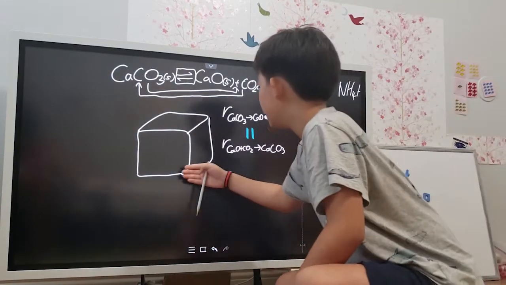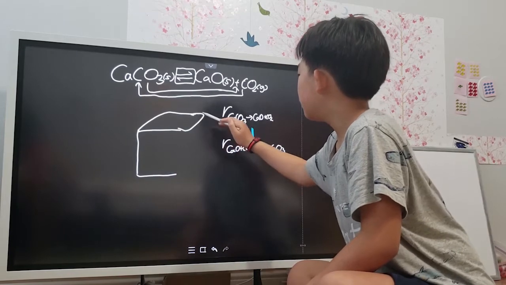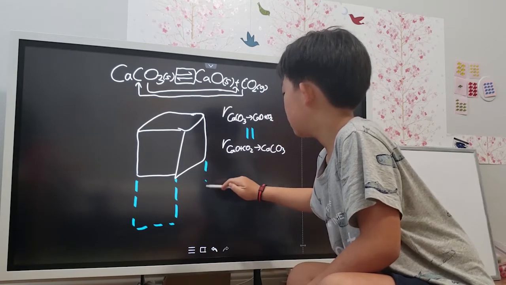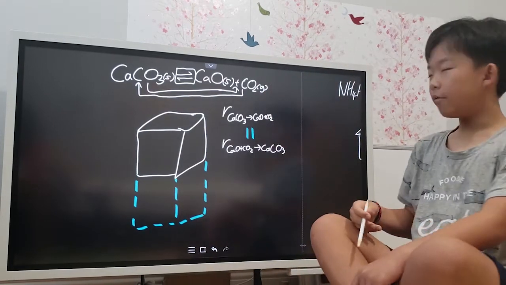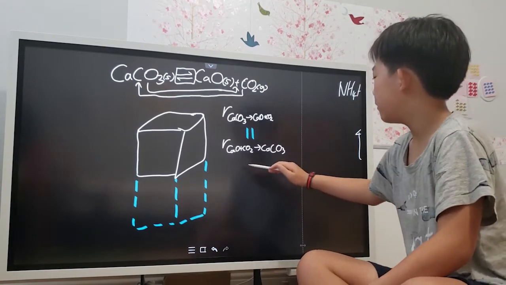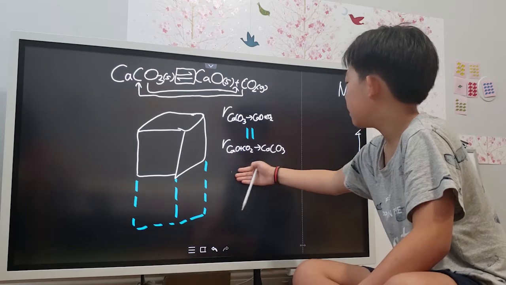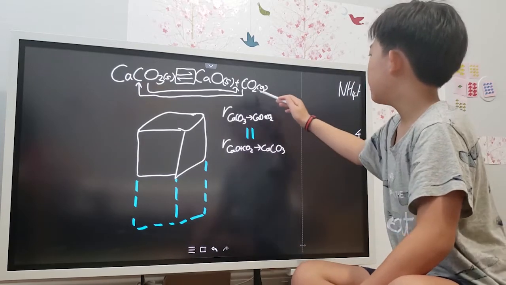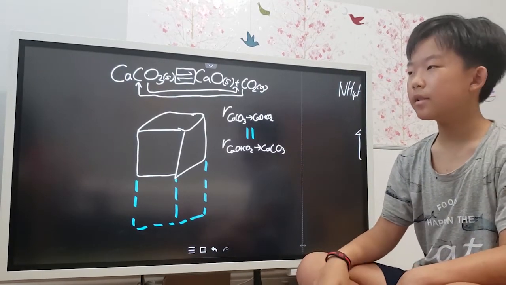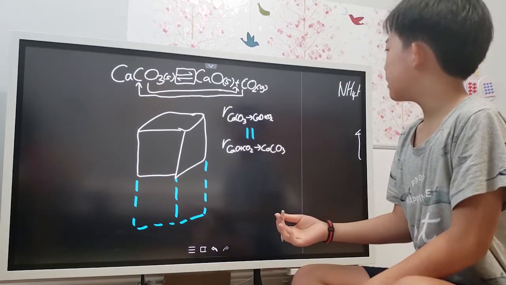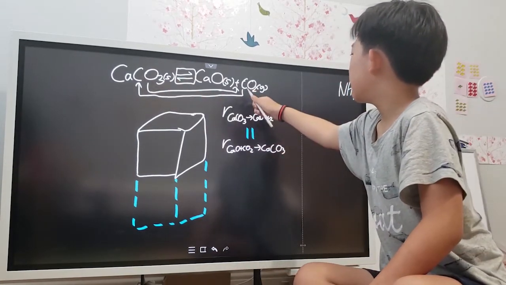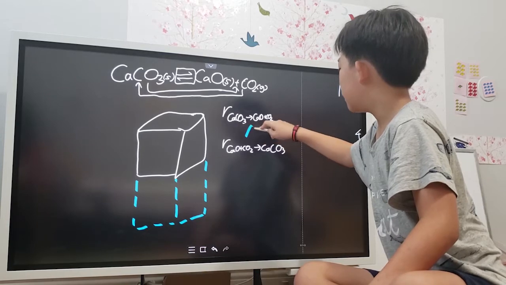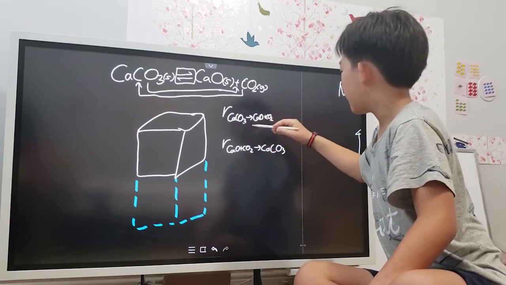But how about increasing the volume of the reaction vessel? If we increase the volume, there'd be a lower average density of carbon dioxide, meaning that there'd be less carbon dioxide for a certain volume. But carbon dioxide, like any other gas, wants its density constant. So this time, it's going to shift to the carbon dioxide and calcium oxide side. So this would be bigger than this until it comes back to equilibrium.